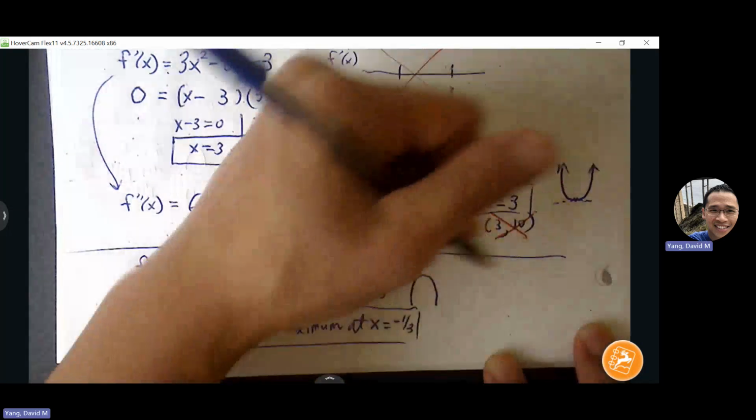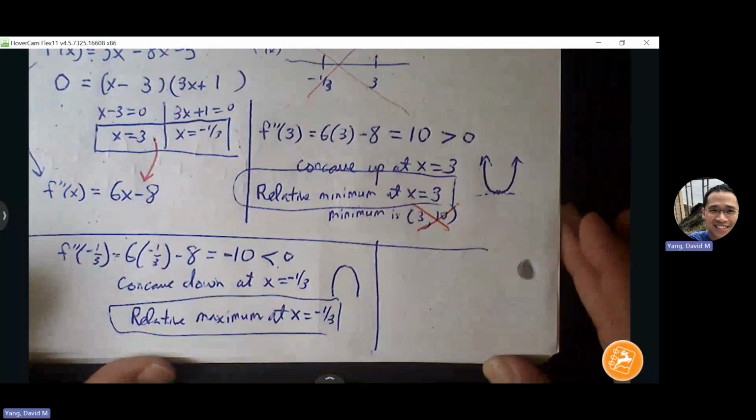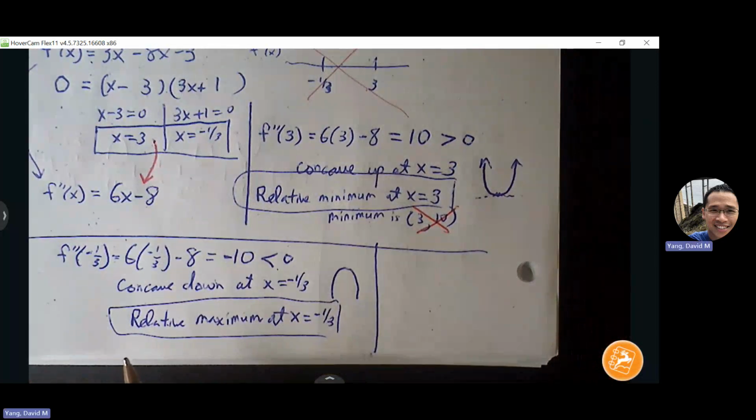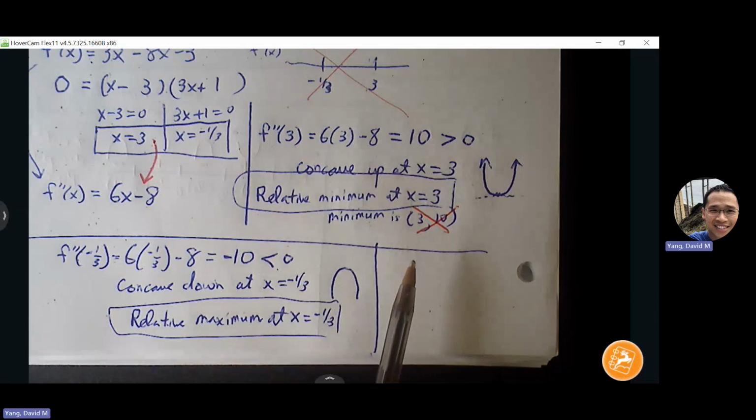Let me do one more example here, just to show you what an AP question could look like. Some students ask, why do we need the second derivative test when we can just use the first derivative test? The answer is, yes, you can just use the first derivative test if you want to. It doesn't feel as straightforward, a roundabout way of testing for relative max and relative min. But sometimes on the AP exam, they may force you into knowledge of the second derivative test where you don't have enough information to do the first derivative test.